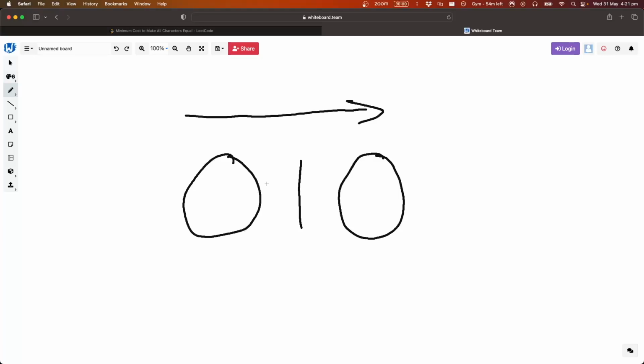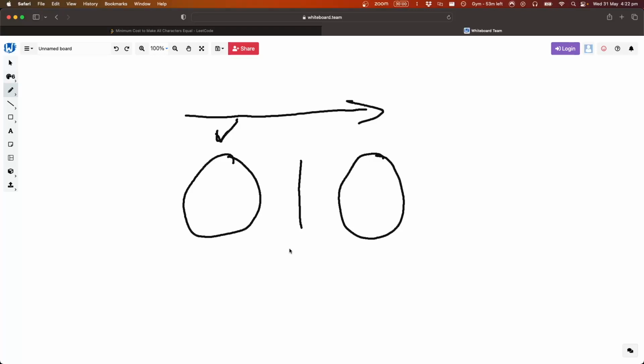So logically, going from left to right, anytime we come across two that are not equal, that's a sign that we need to take some sort of action, because we need to make all of them equal. If we start at the first character, this one's always fine because we haven't seen any characters yet. It always gets a tick from us. So technically everything we've seen so far has been the same, so no actions need to take place. So these are equal, this is perfect.